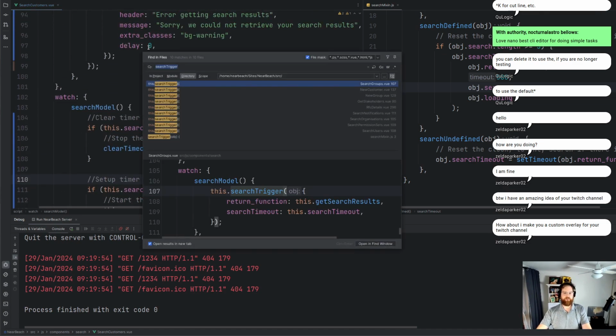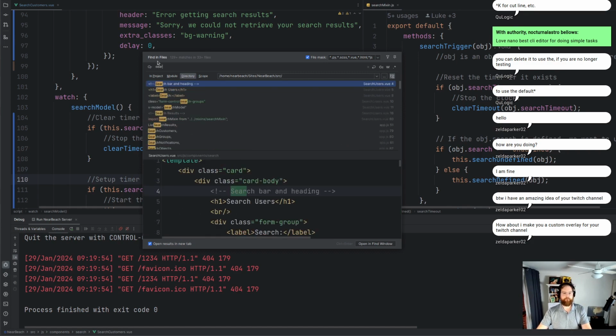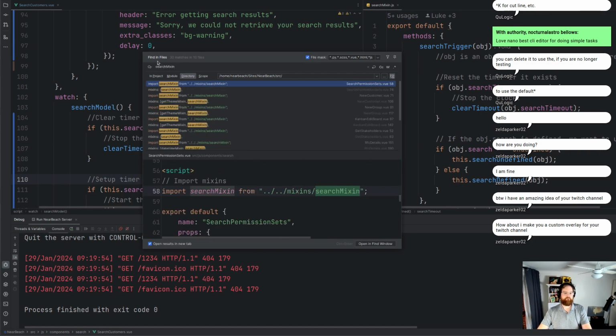So what we need to do is do this again. Search trigger. Oh, mix-in. Easier to do it at the search mix-in level. So there's 10 files, so we've got to do this in 10 files. Not ideal that this code is repetitive, and the idea of the mix-in is to stop that from happening. However, due to how this worked with the mix-in, it wasn't working, full stop. So this is why we're removing it.